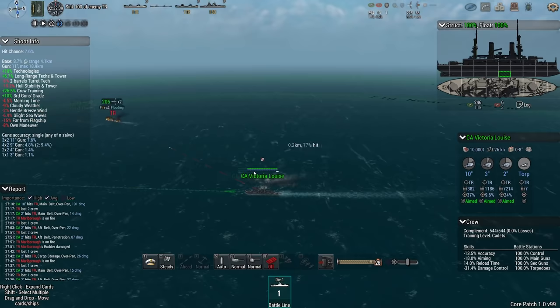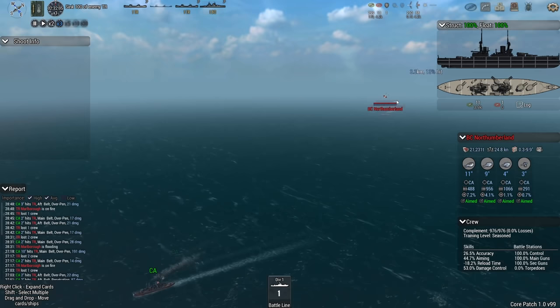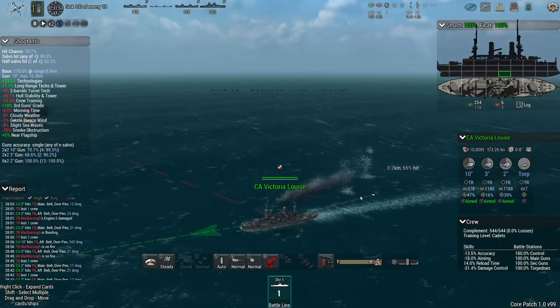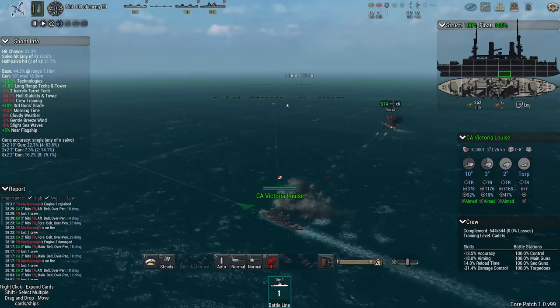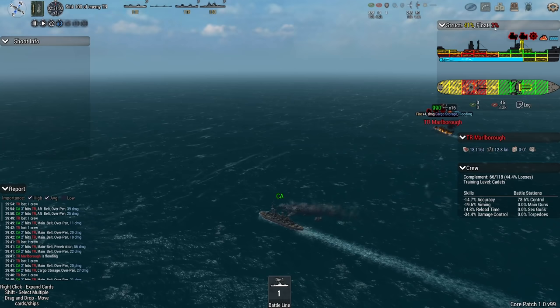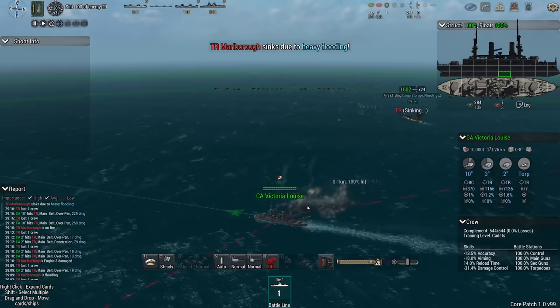44%. Come on, faster. Because these are not particularly happy to see me. And I really don't need the Victoria Louise to end up in the shipyard again. Come on, Melbro. If you could sink, we can move on to the next. There are a few left. Additional fires have been set. Buoyancy is going down. 5%, 4%, 3%. Well, they're doing their level best to keep that ship afloat. Not enough. Next.